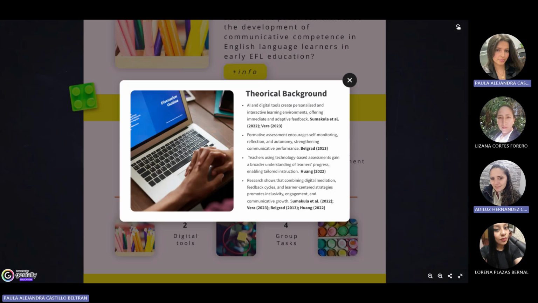According to Belgrade 2013, tools like digital quizzes help students take responsibility for their learning. Finally, Juan 2022 explained that technology-based assessment gives teachers a clear picture of student progress, allowing instruction to be more inclusive and responsive. Altogether, these ideas show that digital mediation, feedback cycles, and learner-centered instruction promote engagement, inclusivity, and communicative growth.